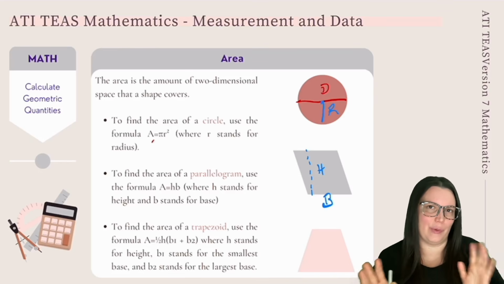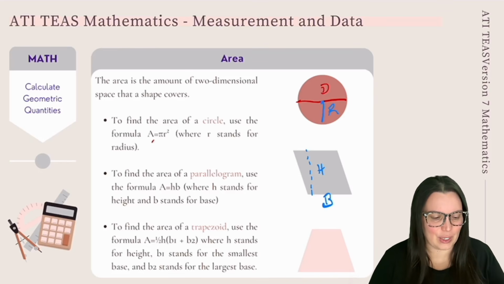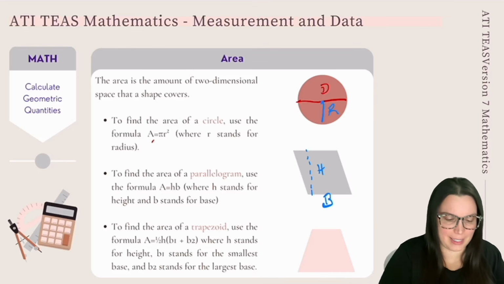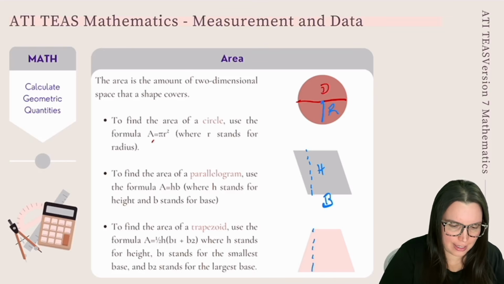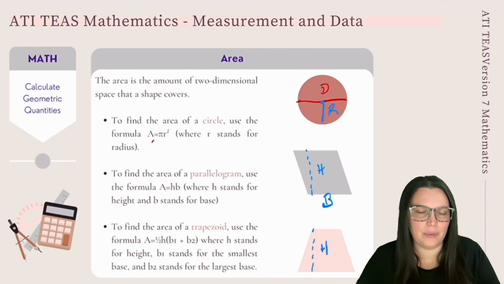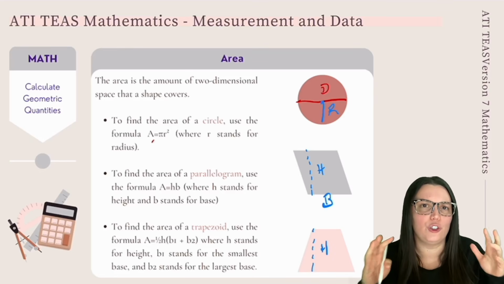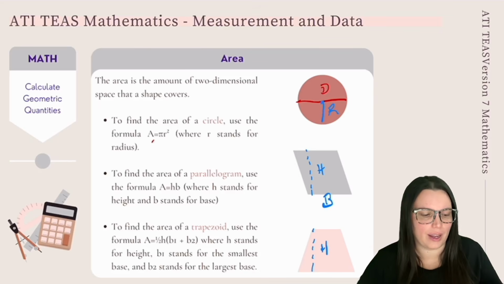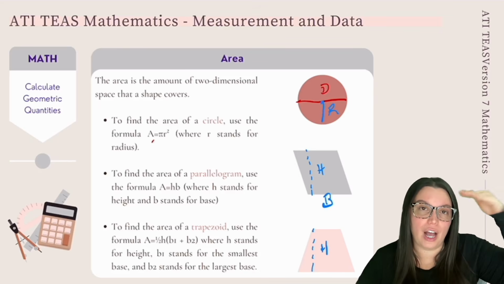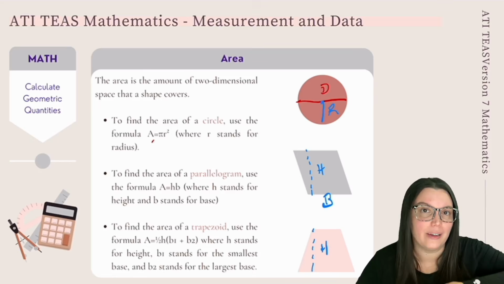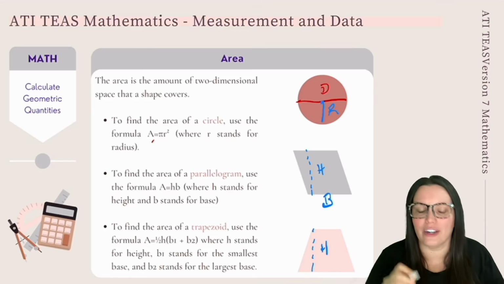So this is a fancy one that we have to figure out. Again, we have that 1/2 times H, where H stands for height, right? But with this particular shape, the trapezoid, we have 2 different sizes of a base. With our parallelogram, the top base is going to be equal to the bottom base, whereas this one is going to be very different.